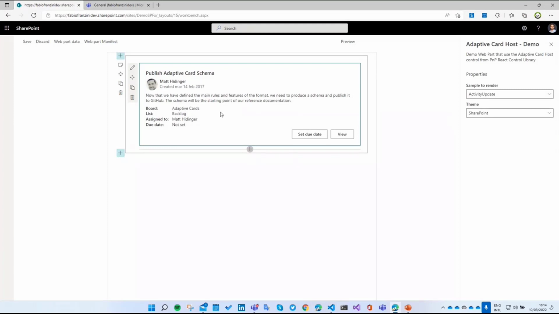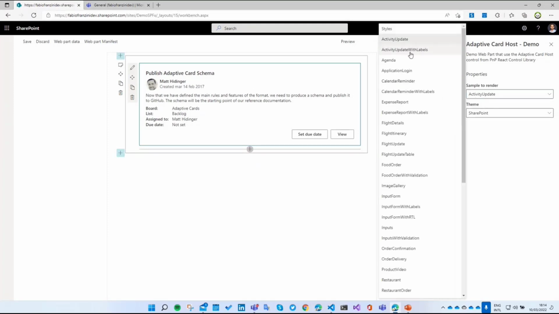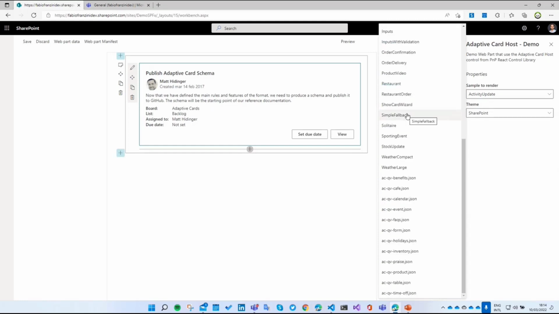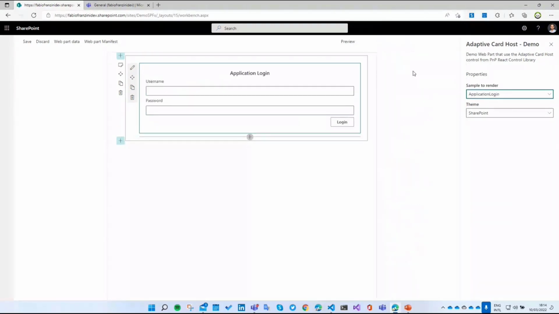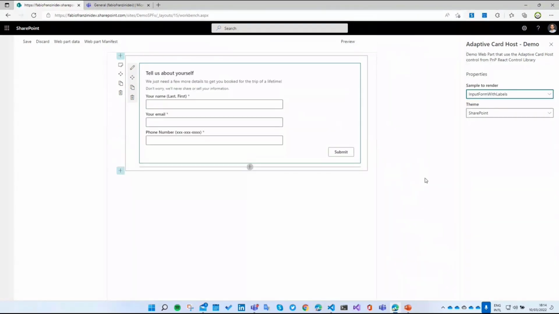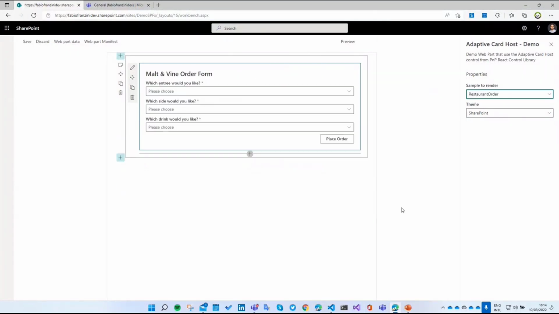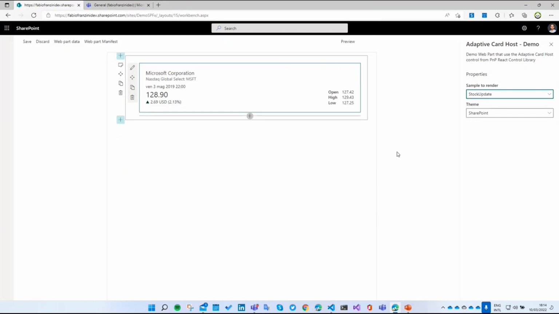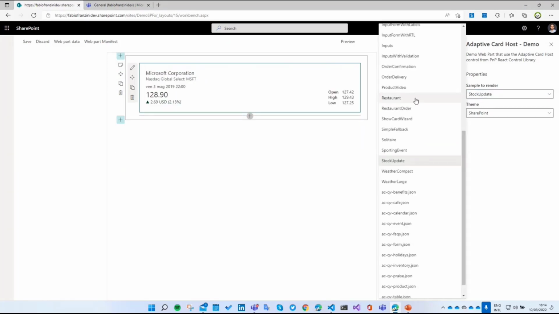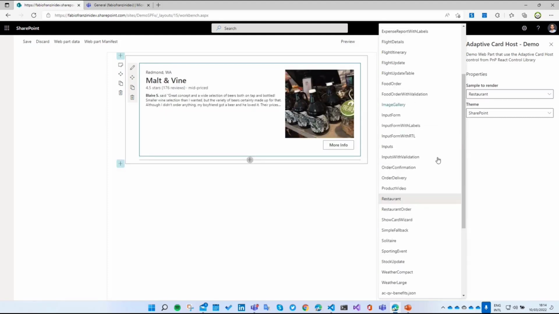And this web part is very simple because it takes a lot of JSON adaptive card samples, and when you change this property, you are able to change the card and then show what the result is inside the web part.